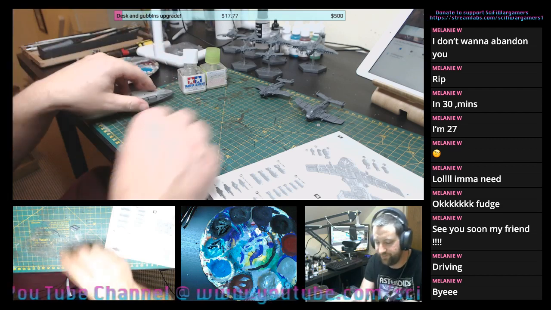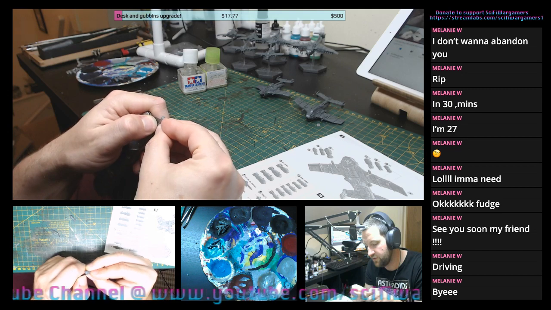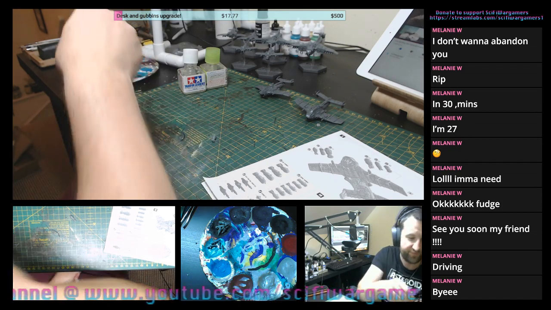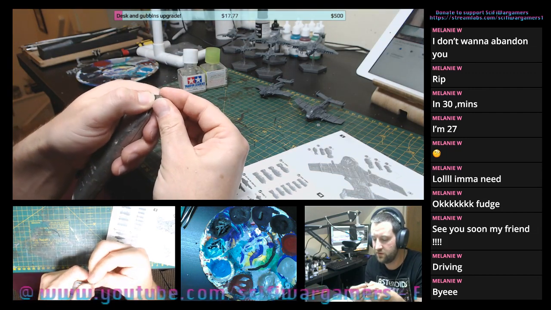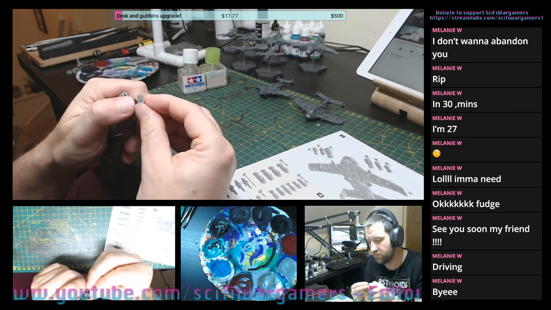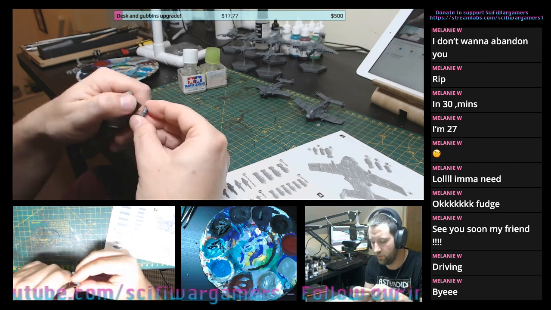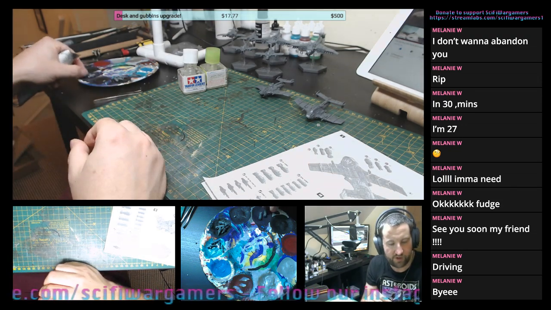Right, let's clean these up. Here's one of the bombs with a face. You better face it. Face up to the fact that here's a bomb with a face. Got to run on, don't I? Not going to worry about that mould line that's going to be up under the wing. You are never going to see that. We say as we see it.